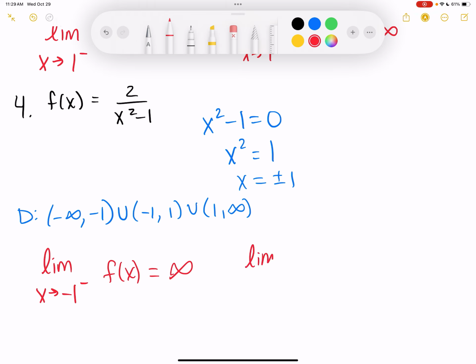Alright, now we gotta do the limit as x approaches negative 1 from the right. So that means I need negative 0.99999 going in there. Alpha y equals 92 divided by parentheses negative 0.9. Wait, not 0.9, negative 0.99999. Oh, because you gotta go to the right. It's negative 0.9999. Negative infinity.